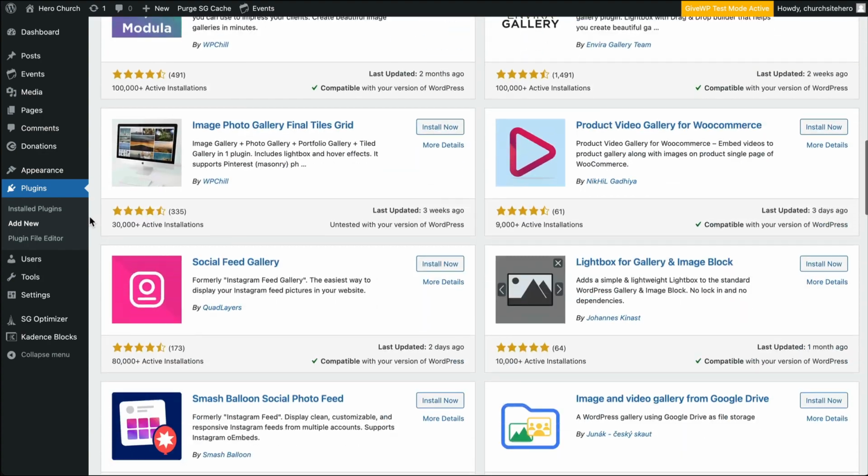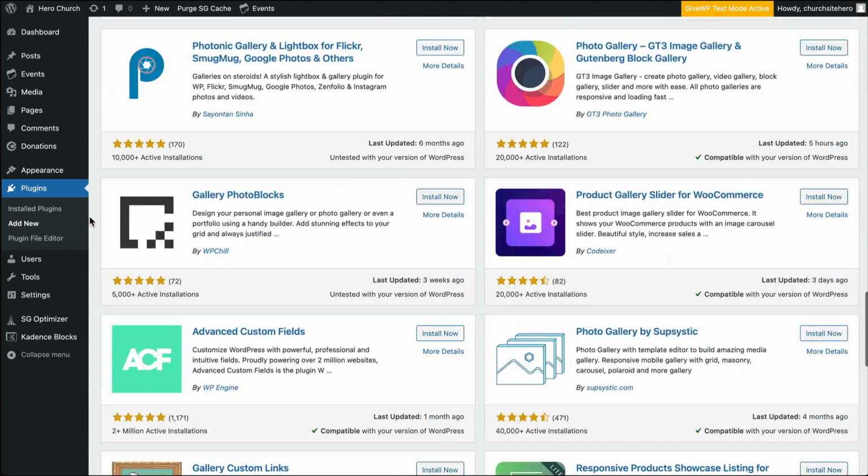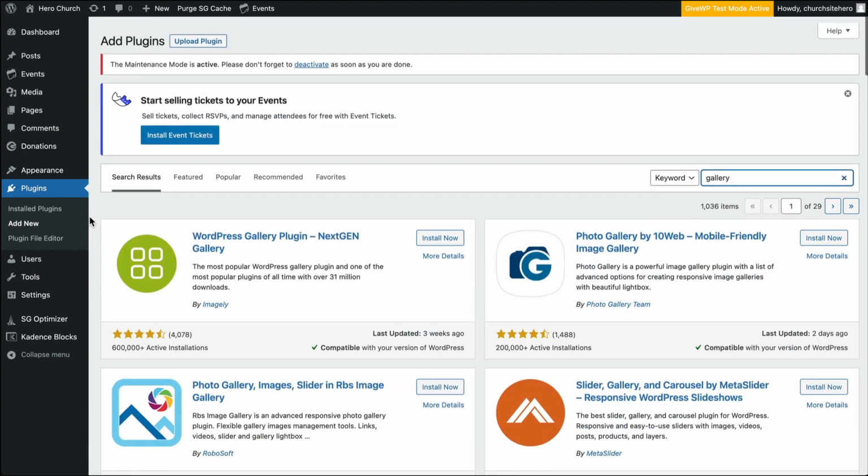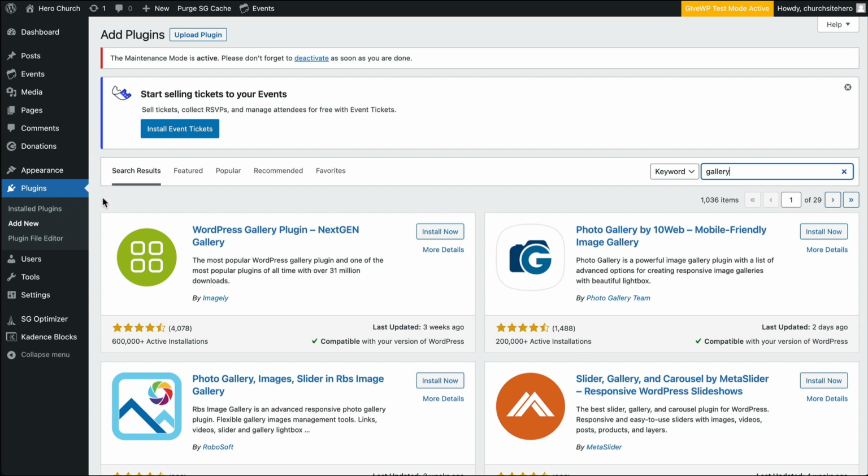Now again, to be listed in the WordPress directory, you need to undergo a review by a team. So you must adhere to certain standards for security, for code, for compatibility. So generally speaking, plugins that are found in this directory are trustworthy. That doesn't mean that all of them will work well with your website, but there are a few things to look for. And all of the things you want to look for are readily available here on this view. First of all, you can check out the reviews.